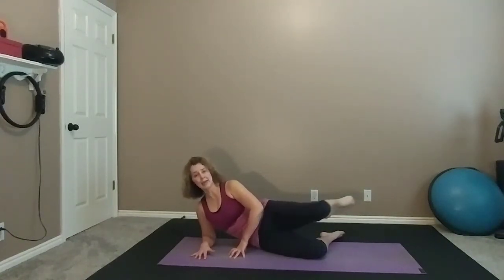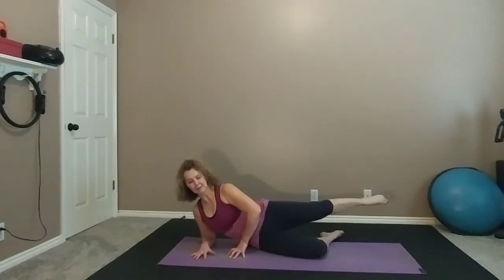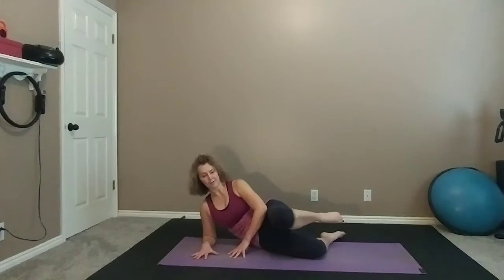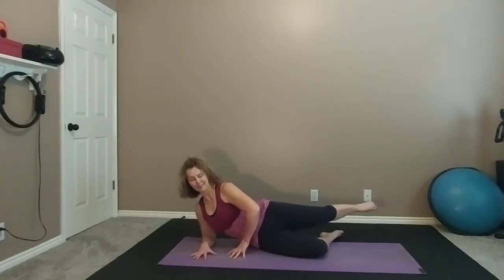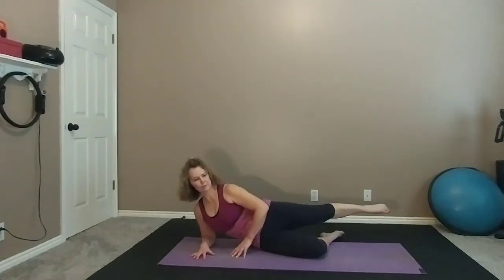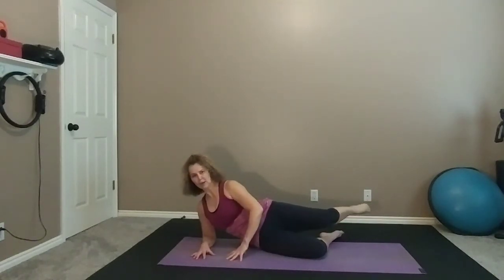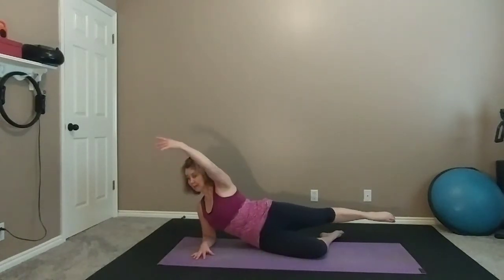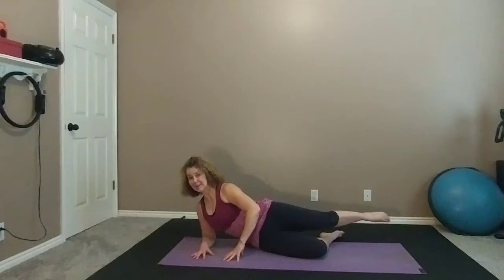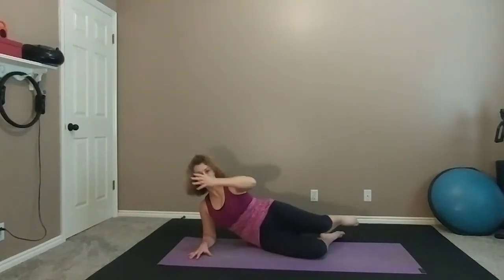Extend to a back diagonal with the leg only. Again to the back diagonal. 2 more. 1 more. Okay, the leg will go first. Shoot it to the back diagonal, hold. Reach the arm to a forward diagonal. Bring the arm back in. Bring the leg back in. 1 more time like that. Extend the leg, hold, reach forward. Bring the hand back in and pull in. Now arm and leg at the same time, smooth transition. Pull back in. Do that 3 more times.